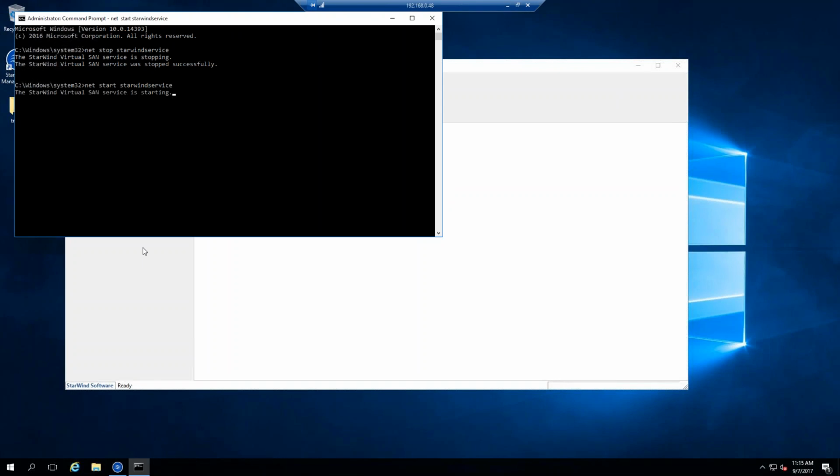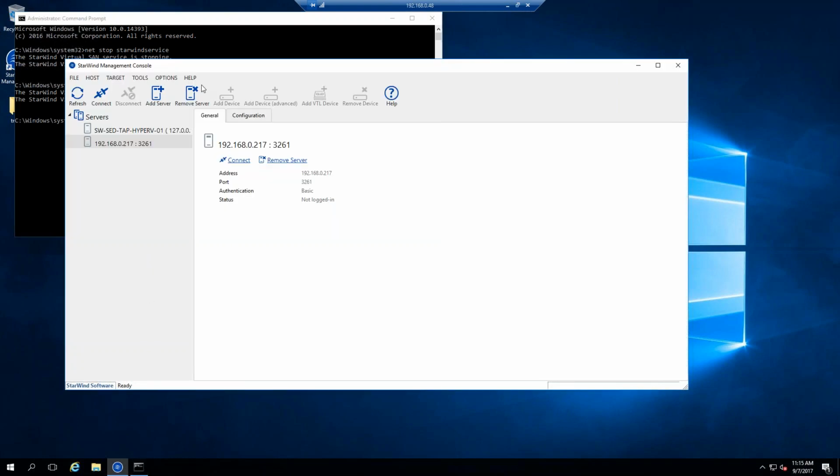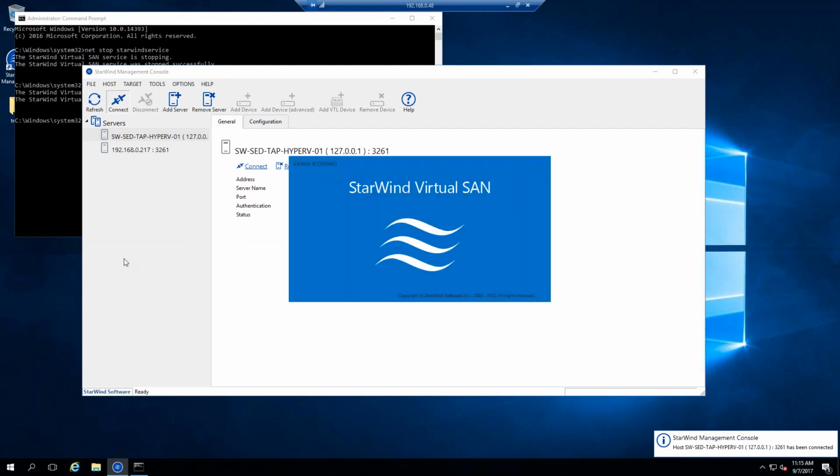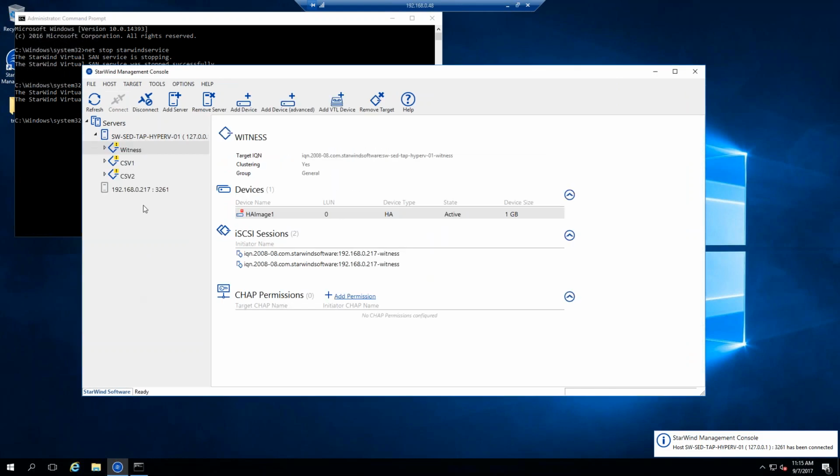Net start StarWind service. Okay, and let's connect here to both of our nodes.